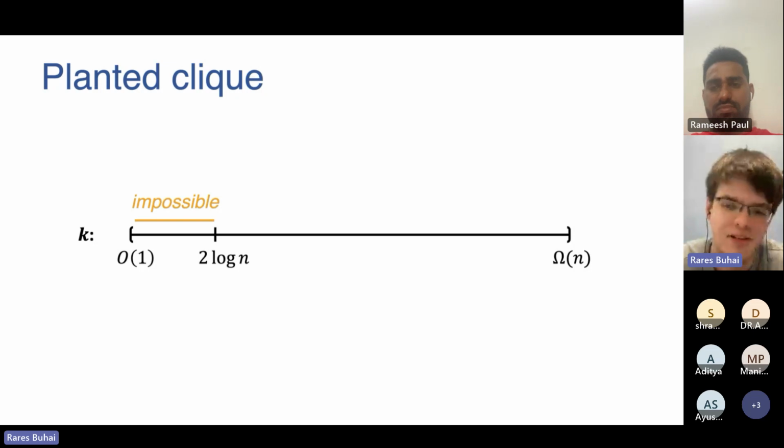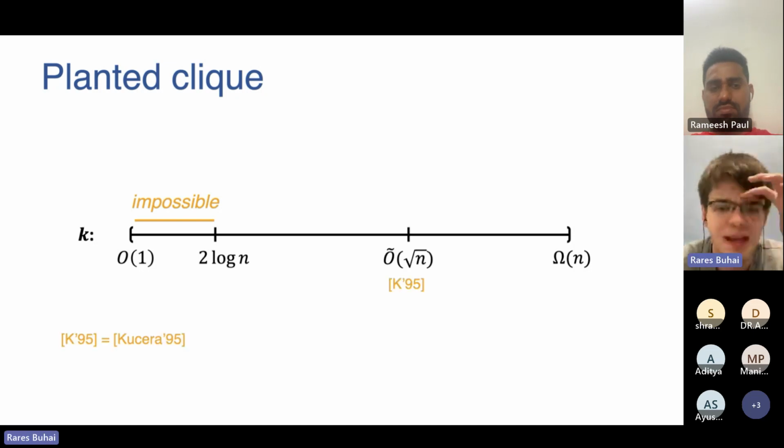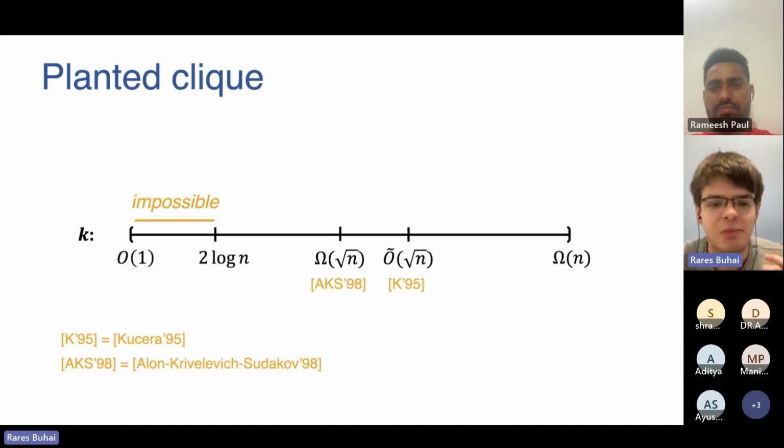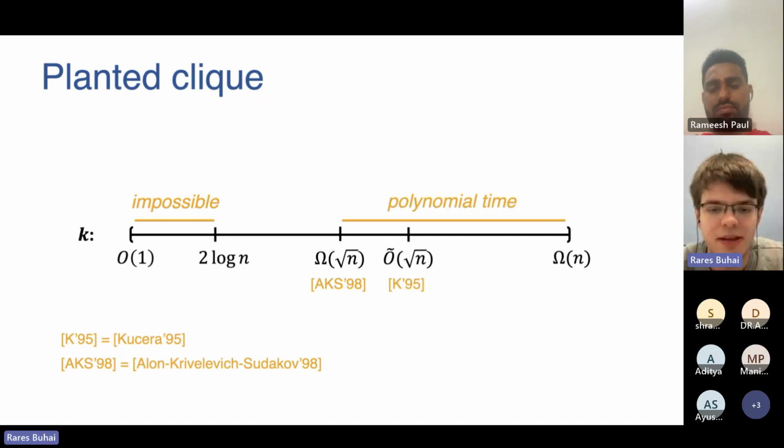So let's see about efficient algorithms. So when k is at least root n log n, it's known that just taking the k vertices with the highest degree will give you the planted-clique. And this can be improved to any small constant times root n with a different algorithm that just takes the adjacency matrix of the graph, calculates its second eigenvector, and does some rounding. So the point here is, okay, for k at least some constant times root n, it's possible to solve this problem in polynomial time. But okay, there's a huge gap between 2 log n and root n.